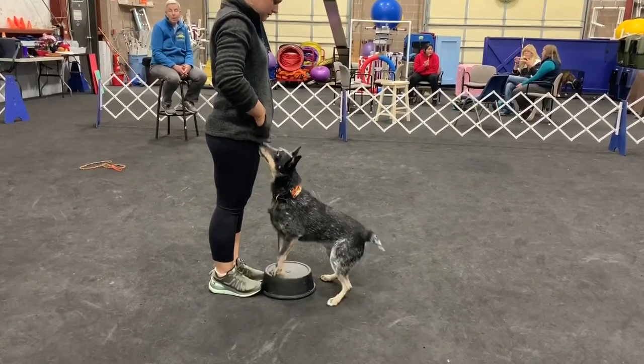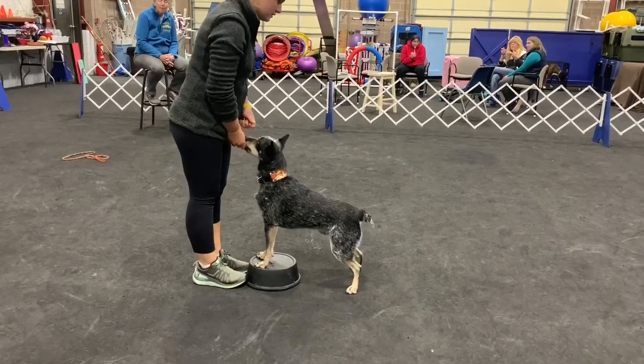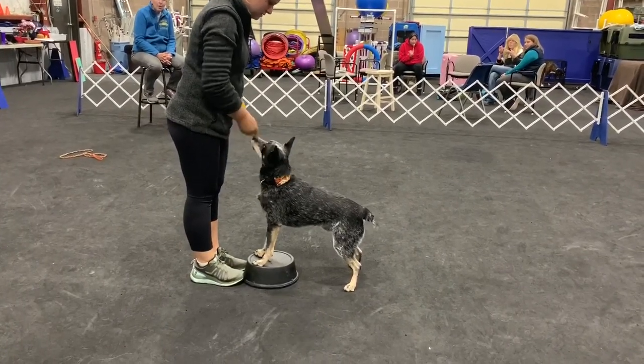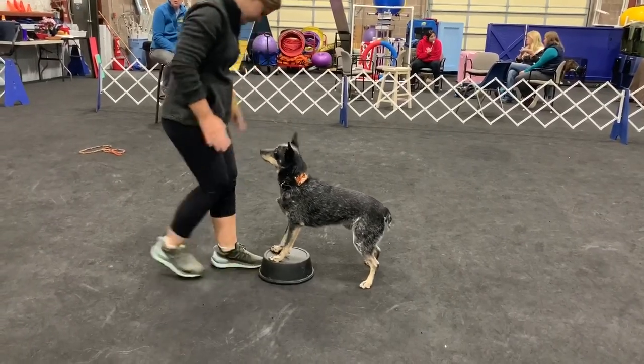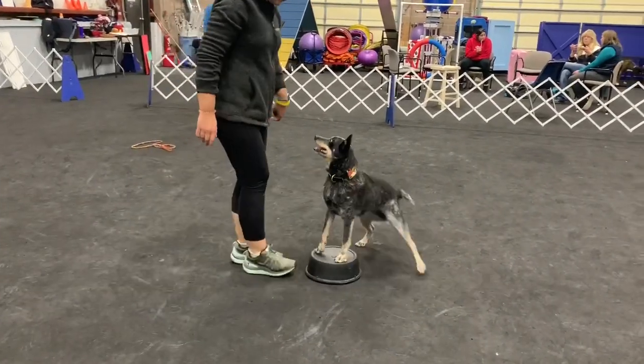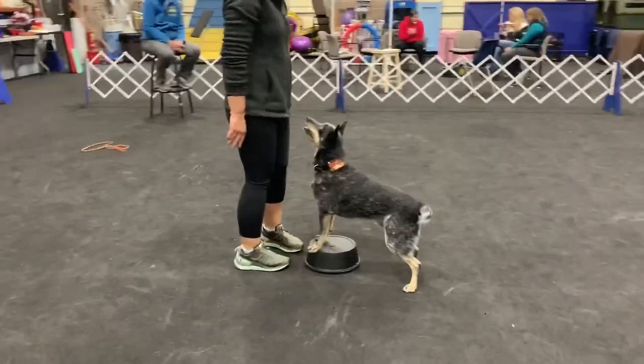Was that okay? His front feet was still going a little bit. I was looking at his back feet. I would give him an inch or two between your toes and the bucket. As soon as you start feeding him, he stays completely still. Before that, he moves his front feet.